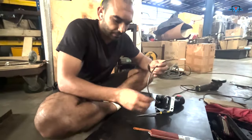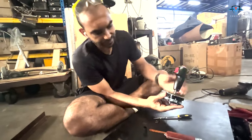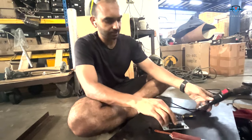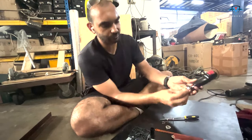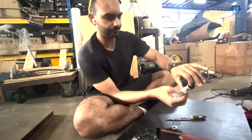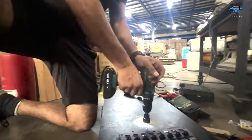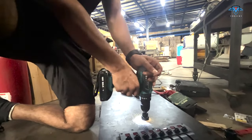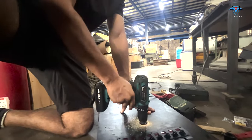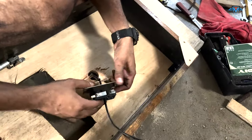I just took out this pin and this holder and spring comes out, and you can just pull the joystick out like this. Cool. So here we have it. Now we just need to make a hole of this size and we can install the joystick. Easy. Okay. Alright. In here.